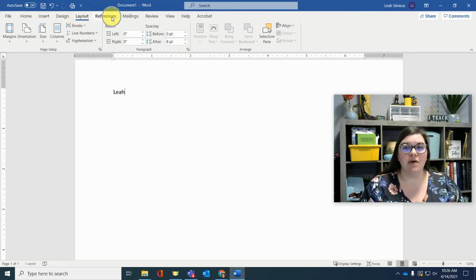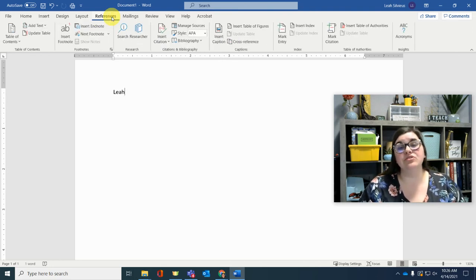The References tab is probably a tab you've skipped over many, many times because you never used it. But the References tab is actually one of the most useful features of Word because it allows you to create references for the reader, such as like a table of contents, footnotes and endnotes, a citation and bibliography section, as well as captions and an index. These are all great features, and we're actually going to learn how to make Word automate these features for us.